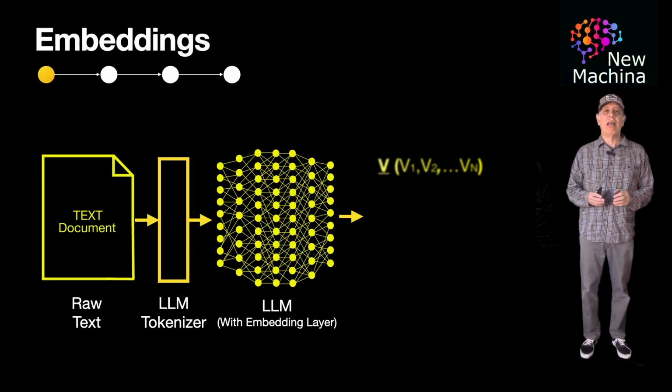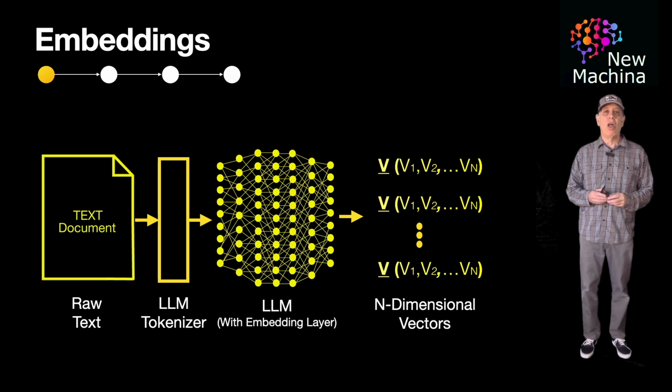Before I talk about RAG, let me first talk about embeddings. RAG depends on embeddings. So I want to quickly make sure you understand this important concept. Embeddings are vector representations of data. In our case, text data, but it could be any data such as images, audio, or video. There are specialized LLMs, also known as embedding LLMs, that can take in data and generate embeddings. In this example, I am showing an embedding LLM generating an embedding for a text document. Again, an embedding is just a sequence of n-dimensional vectors.